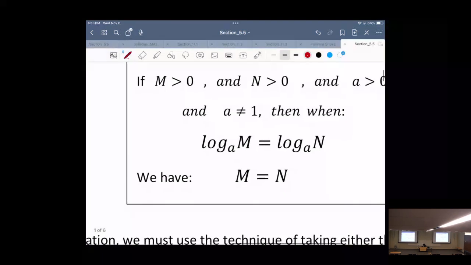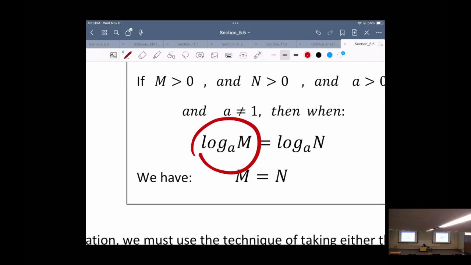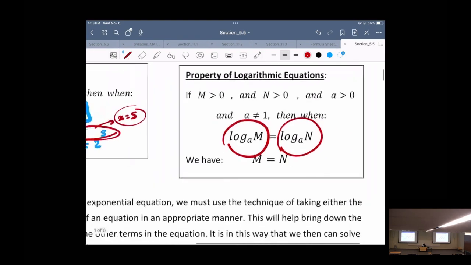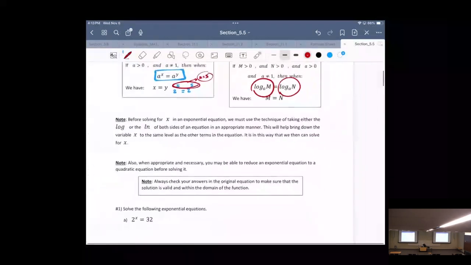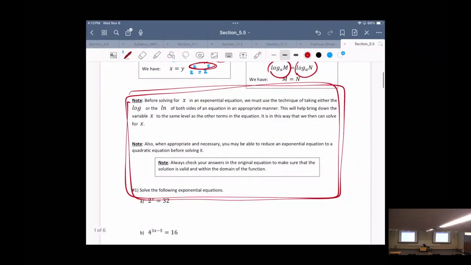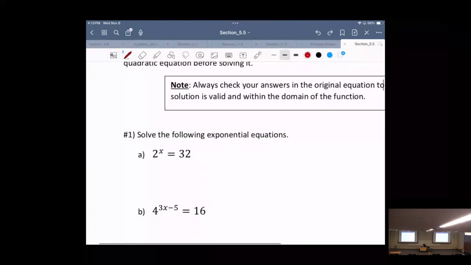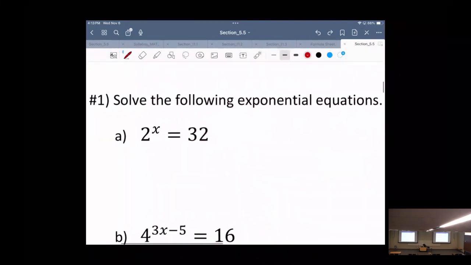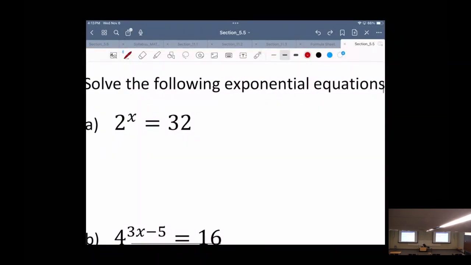Another technique is that you can take the log or natural log of both sides in order to solve the equation for any variables that you might have. So these are two different techniques. And please make sure you read all of this. This is all for your reading before you start attempting the first example. Like I've asked you to do in all the previous videos, first, pause the video, make sure you solve this problem on your own, and then compare your solution with the ones that I have in the video. So come back to the video in order to compare your solutions with this.